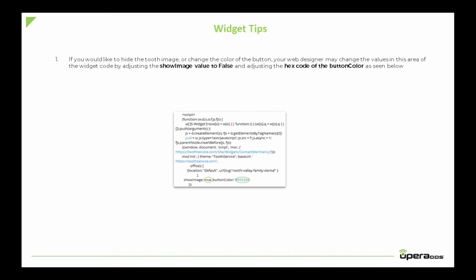Some helpful tips. If you would like to hide the tooth on the widget or change the color of the button, your web designer may change the values in this area of the widget code by adjusting the show image value to false and adjusting the hex code of the button color as seen below.